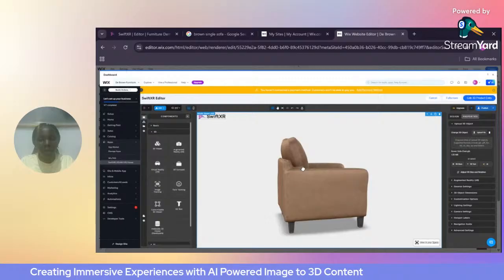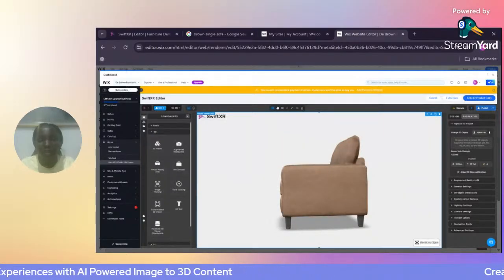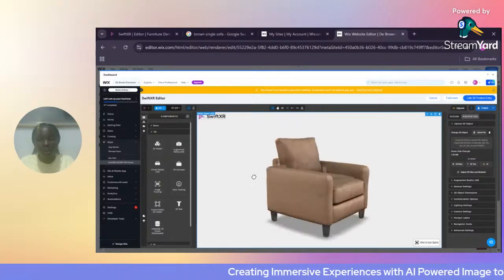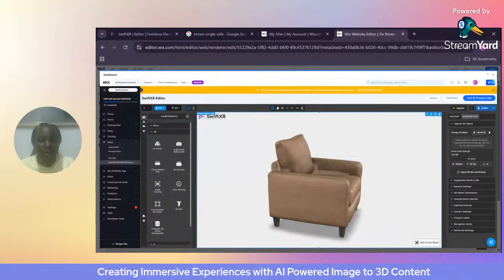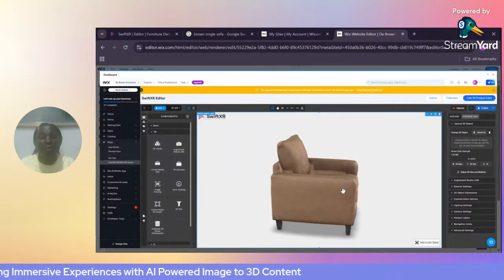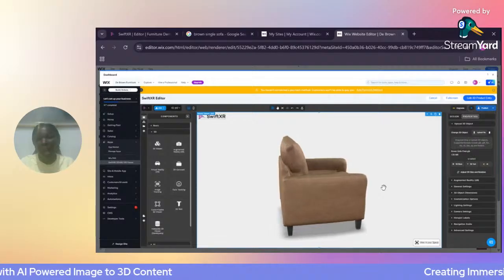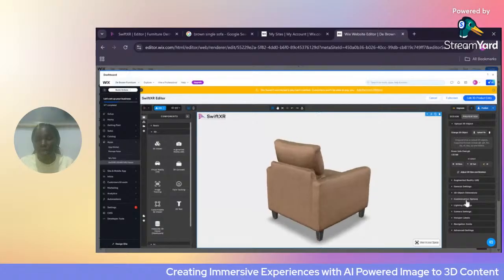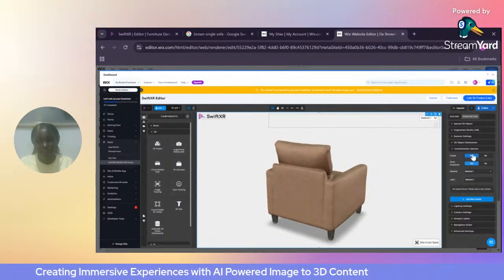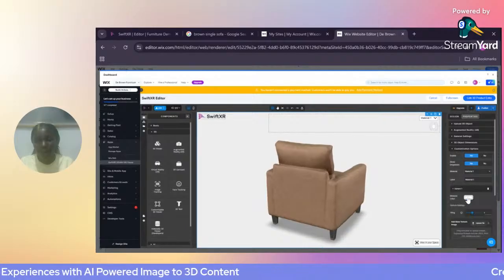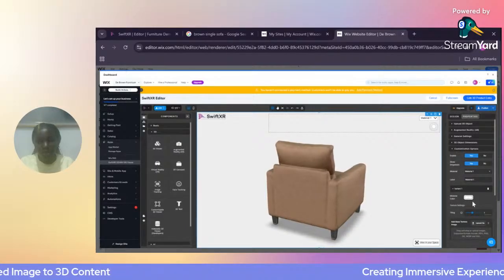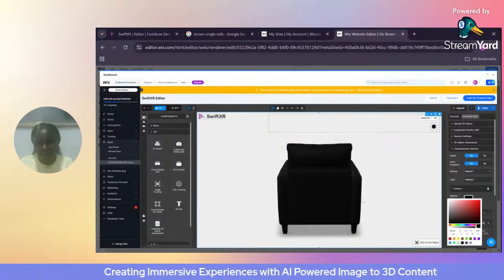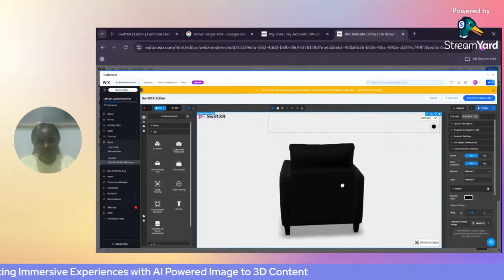All right, cool. Now, with our chair in place, I do not just want to show my clients one section of my 3D model. So imagine if I want to maximize that section of my website and I want to add multiple designs of my product. Say I have this chair in black, in brown, and I want to show all of that. Just head over to the right-hand side of the editor and click on customization options. Right, this will allow you to add in color variants. So let's say that this chair also has an existing color black. Yeah, we have that in color black.